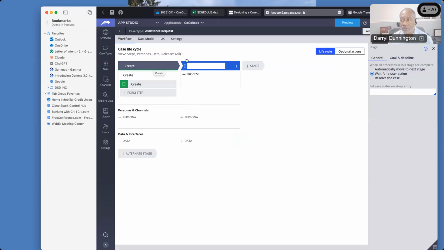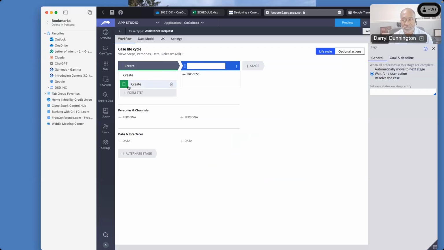The design also indicates, based upon this chevron, more like the greater than sign, which says continue on, that when I execute this stage, it will execute the process. The process has steps that will carry out the action.